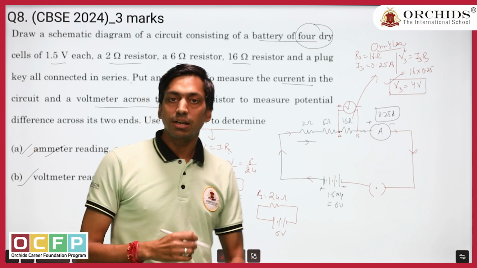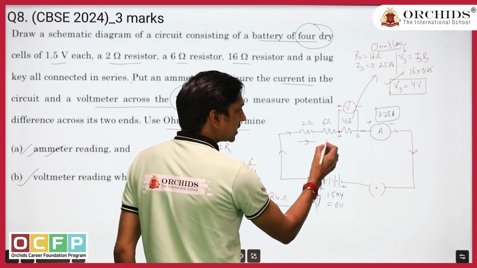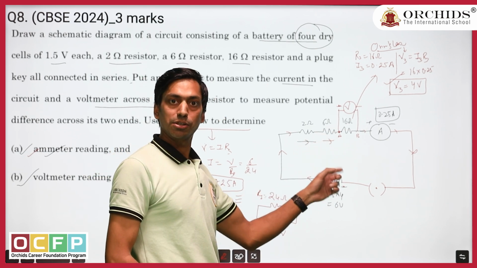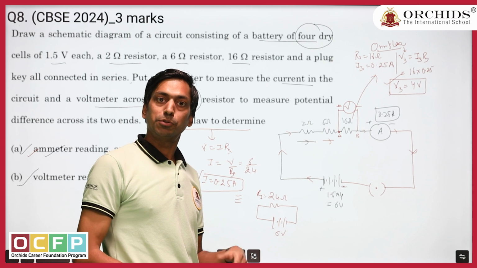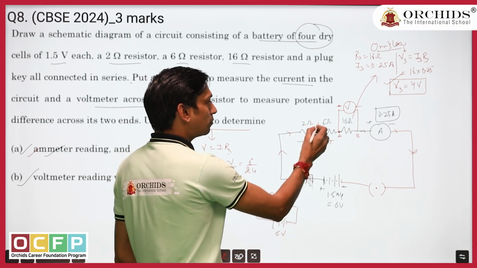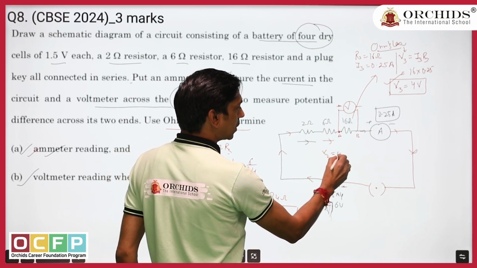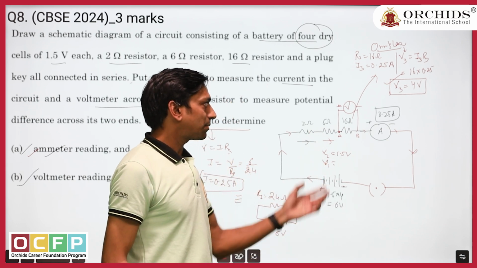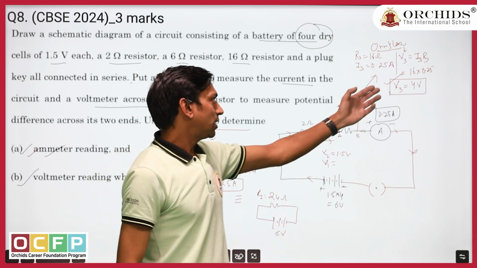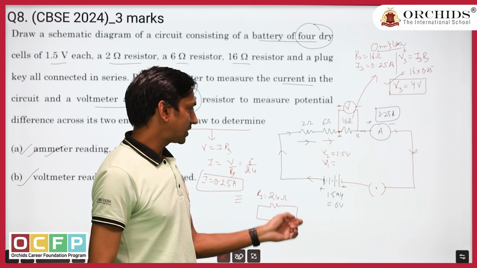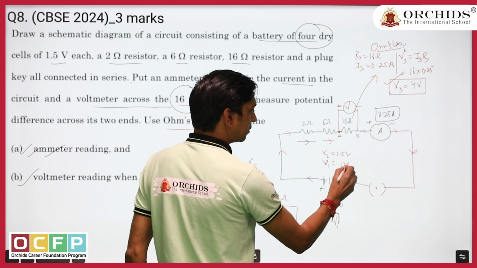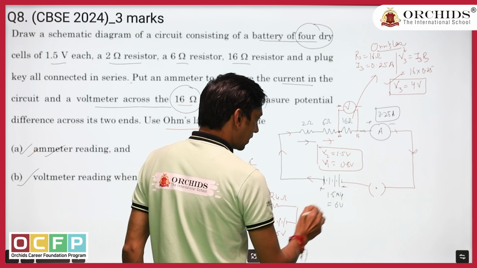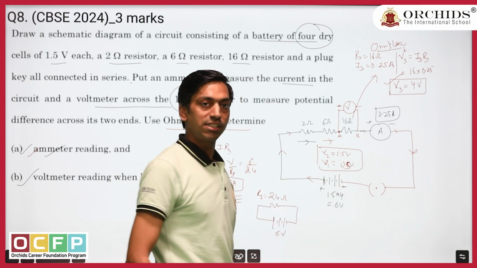But if they ask about the others also, you can calculate them. In the 6 ohm resistor, the current flowing is 0.25 ampere and the resistance is 6. So 6 into 0.25 is 6 by 4, which means 1.5. So the voltage across the second resistor will be 1.5 volt. The voltage across the first resistor will be 6 minus the sum of the other voltages, 4 plus 1.5, which is 5.5, and 6 minus 5.5 is 0.5 volt. Although they have not asked this, if they ask, you can write these voltages also by using Ohm's law.